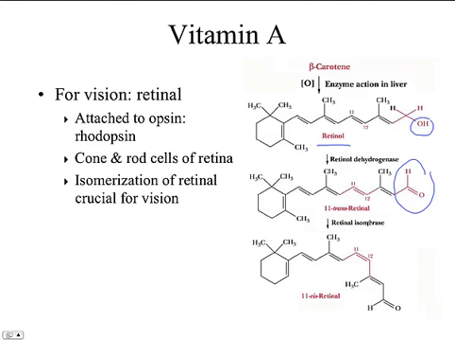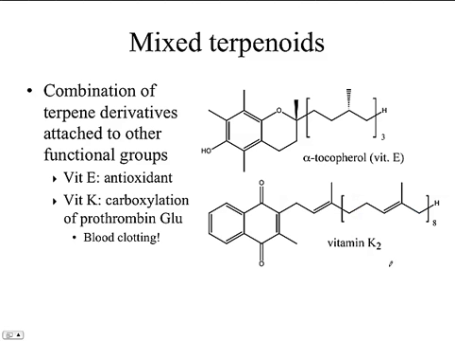And the importance of vitamin A in vision is that retinal undergoes an isomerization between the trans form that we see here and the cis form that we see there. And that isomerization is actually part of the visual process. Basically, it is converted from the cis form to the trans form by light, and then we have this enzyme retinal isomerase that we see right here that puts the trans form back in the cis form. And that continuous recycling is an important aspect of how we perceive light.